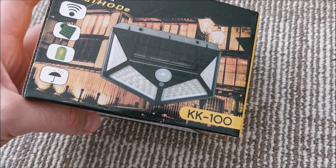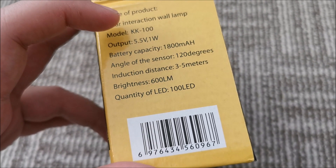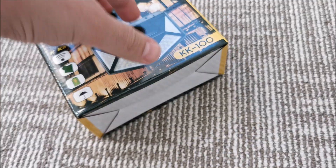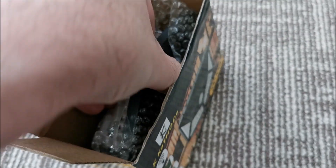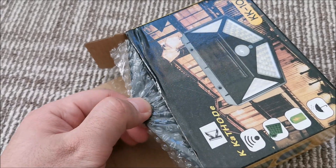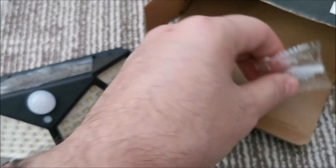Are there really 100 LEDs? I'll check. I'm shooting this video in a weird order, so I already know a few things about them. I got 6 of these units for $25 — so 6 for $25. Even if they last just a year or something, it's decent enough, if they work normally.